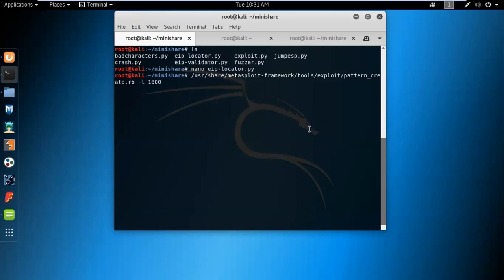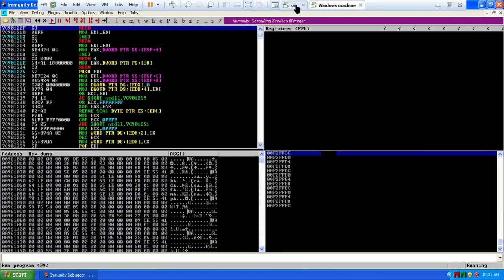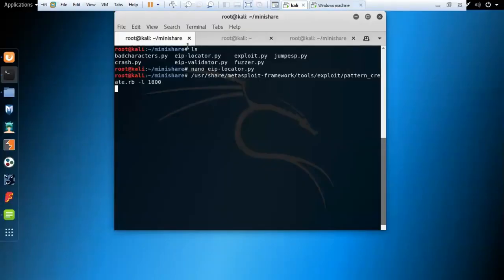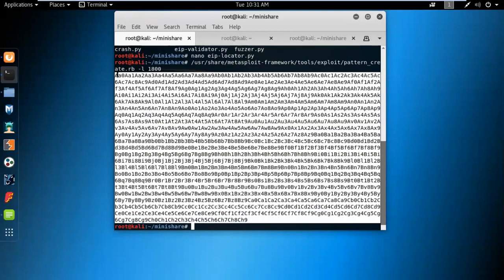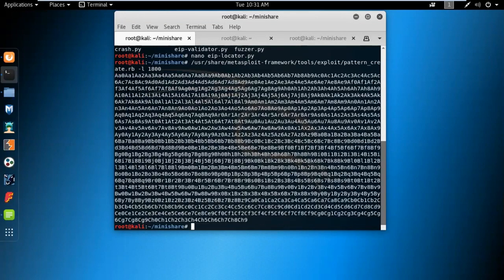You can see that this will create a unique string with none of the 4 bytes being the same as the previous 4 bytes, which will help us identify exactly which 4 bytes override the EIP. Here you can see it's created a unique string with none of the 4 bytes being similar to each other.